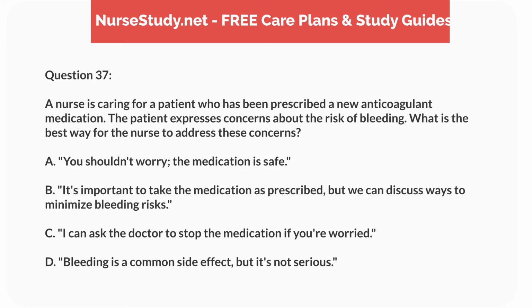Question 37. A nurse is caring for a patient who has been prescribed a new anticoagulant medication. The patient expresses concerns about the risk of bleeding. What is the best way for the nurse to address these concerns? A. You shouldn't worry, the medication is safe. B. It's important to take the medication as prescribed, but we can discuss ways to minimize bleeding risks. C. I can ask the doctor to stop the medication if you're worried. D. Bleeding is a common side effect, but it's not serious.